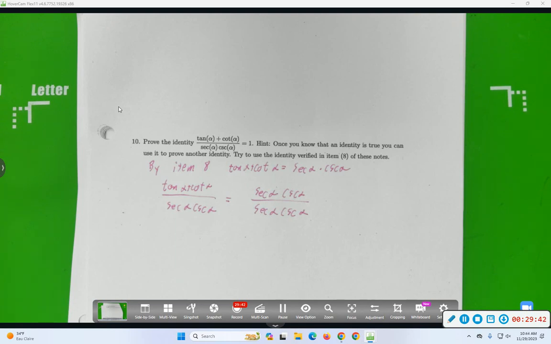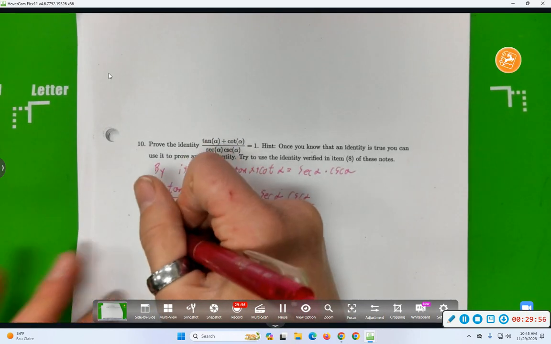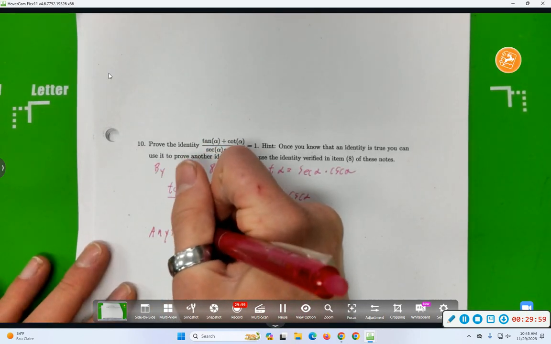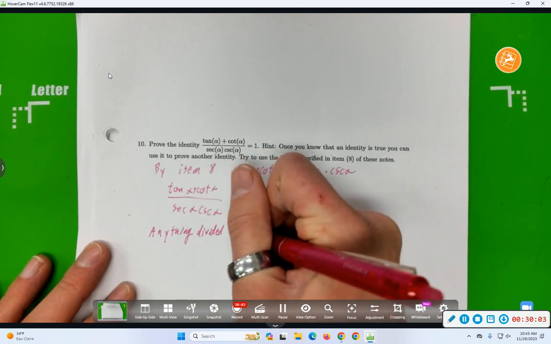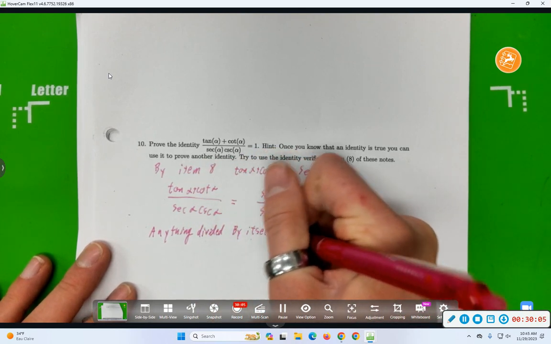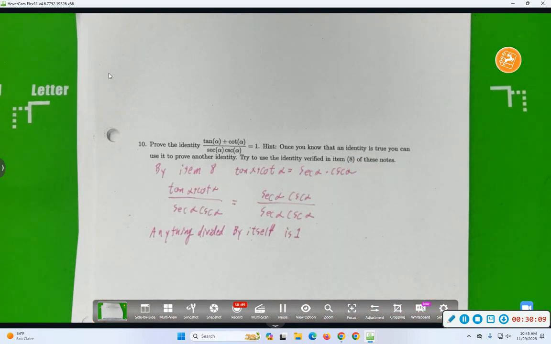And now I see the numerator and denominator are the same by your observation. So what should I do next? Since they're both equal to each other, it just comes down to it already is one. Anything, you can just plug it in. Yeah, because anything divided by itself is 1. So I see a thing divided by itself.